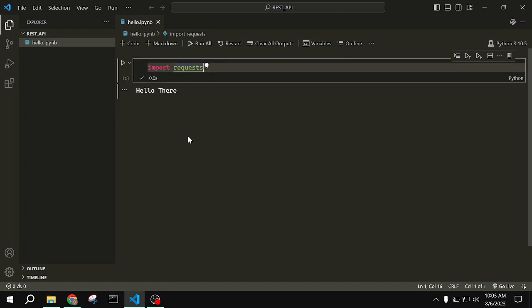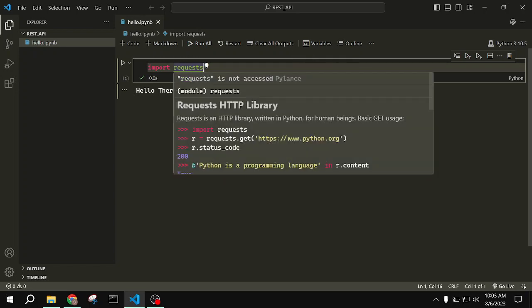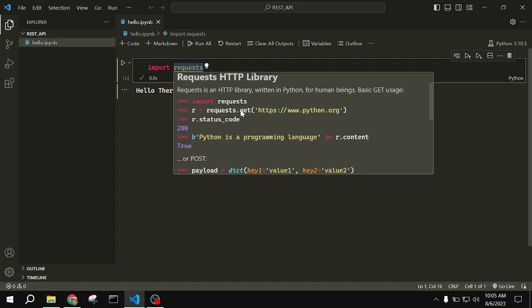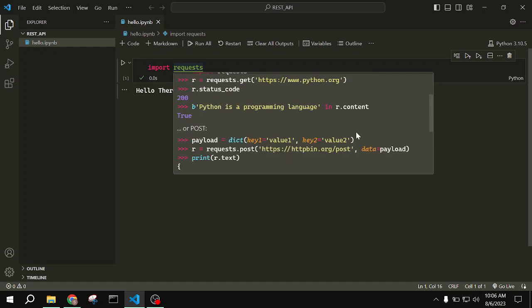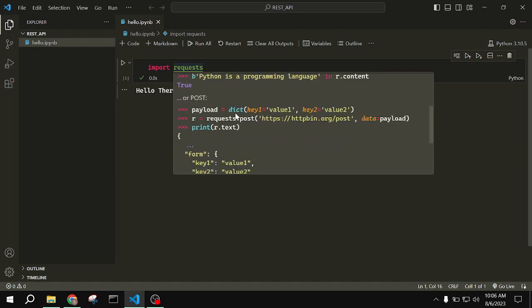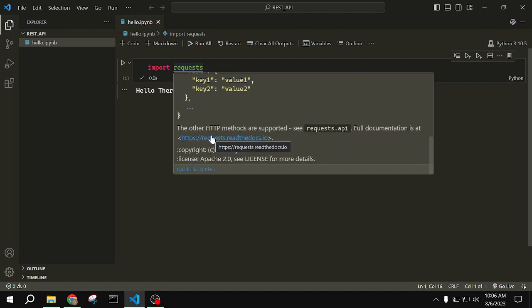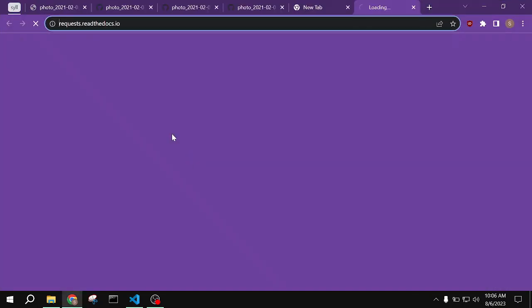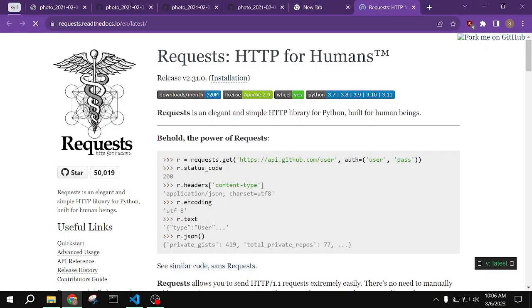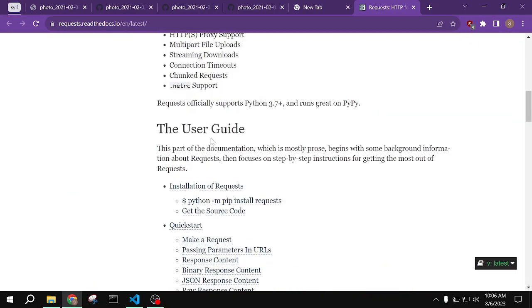It is not actually accessed yet because I don't have any variable which can make use of it. I will be doing that. But by this, you can also say requests is the HTTP library, and its usage is to perform a GET request with requests.get, and any other. And a POST request is to post something to the server. Okay, and if you want, you can also read the docs. These things you can also read, right?